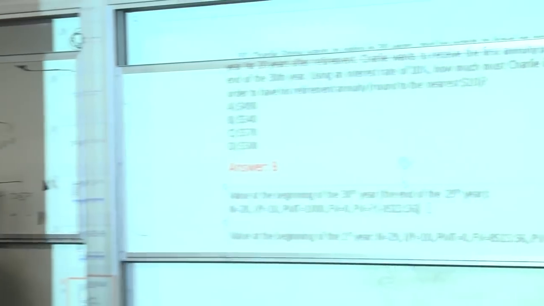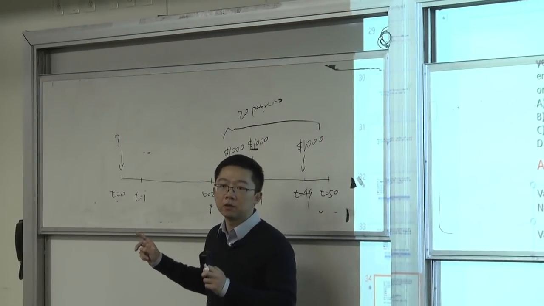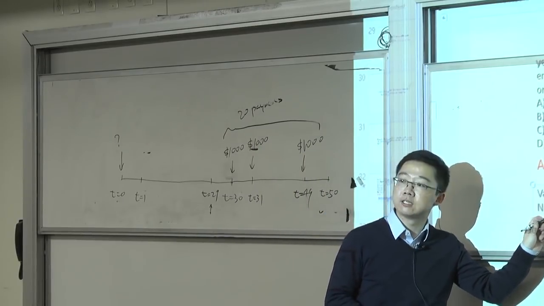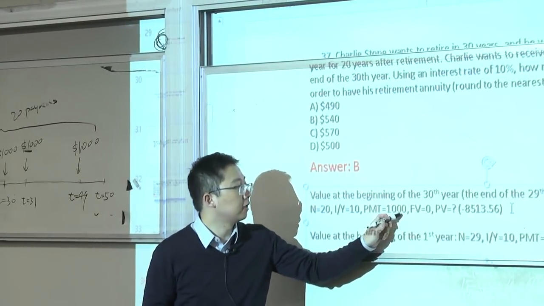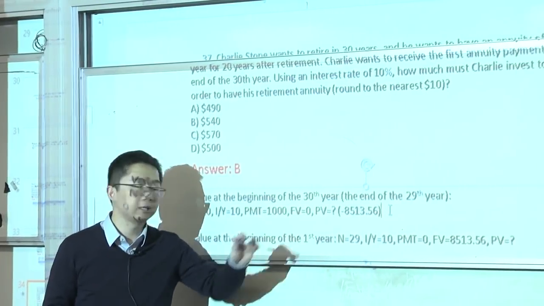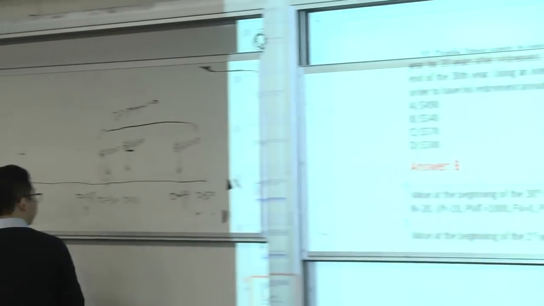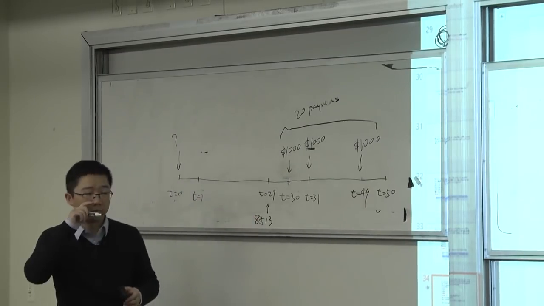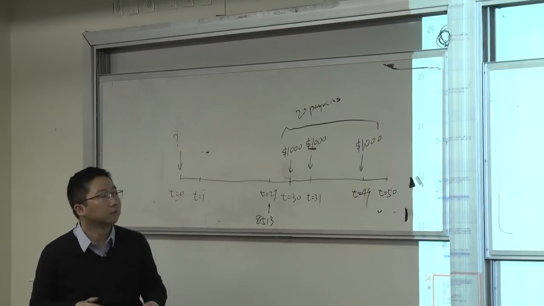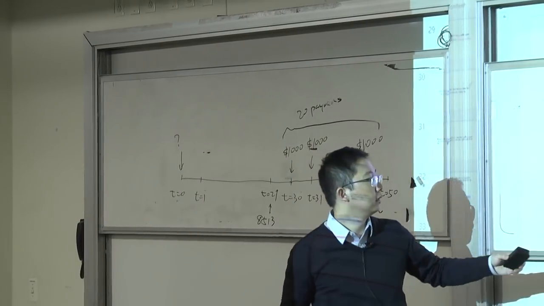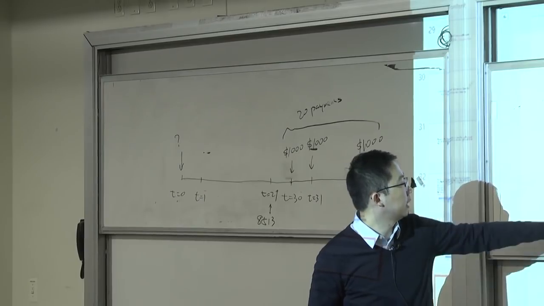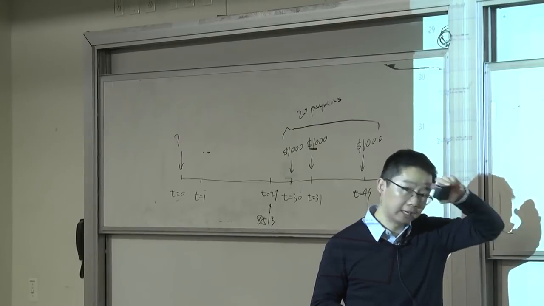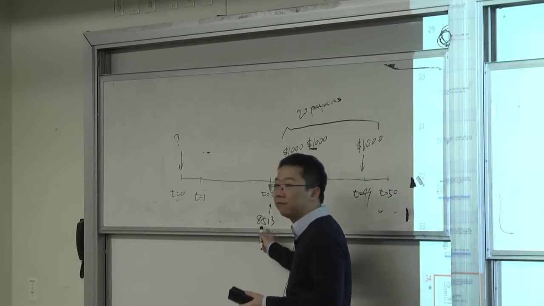The present value of those 20 cash payments, cash inflows, as of t equal to 29. We can use the calculator, right? 20 years, interest rate 10, $1,000, 0 future value, and get a present value. Present value is as of here. We got, okay, its present value is $8,513. Yeah. N is 20. Why is N 20 there? 20 payments. Yeah, there's 20 payments. Right. Okay, that's the value as of this time.